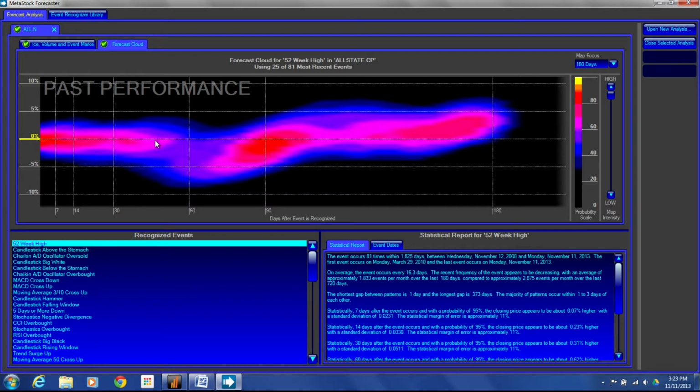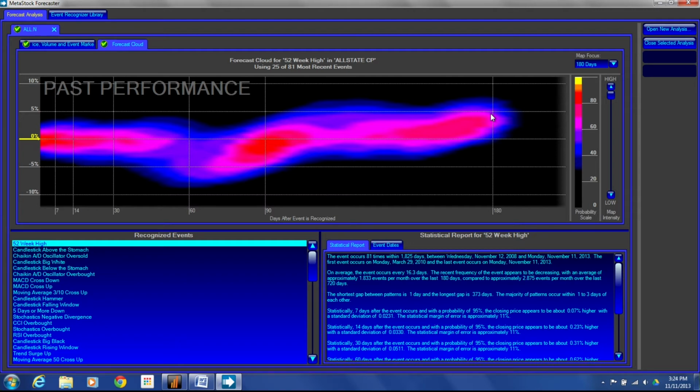But after that 30-day period, what do we have? We have a pullback that happens on this chart. So we'll typically go around 30 days within a range, and then we will pull back about 5%, and then retrace back up into about flat, and then 180 days later we end up about 5%. So that's not a lot of move within that period of time.